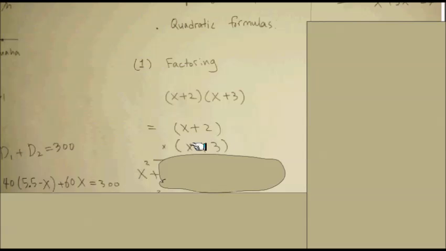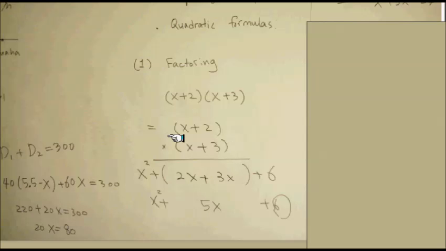First, we multiply x by x, which gives you x squared. Next, we multiply 2 and 3, which gives us 6. Next, we pair up 2 and x, which gives 2x, and then x times 3, which gives 3x. These two are like terms, so we can combine them into 5x. So if you multiply these two, we simplify it into x squared plus 5x plus 6. That's how you expand the product of two polynomials.